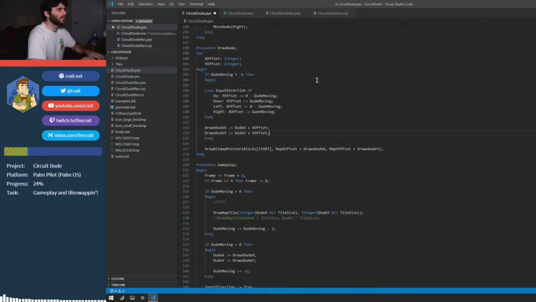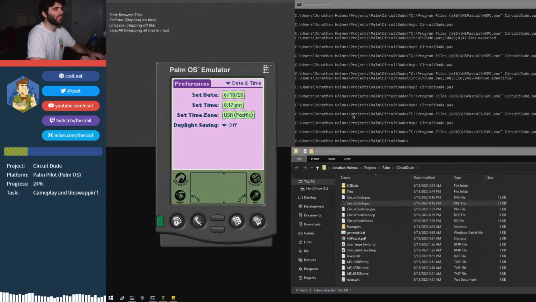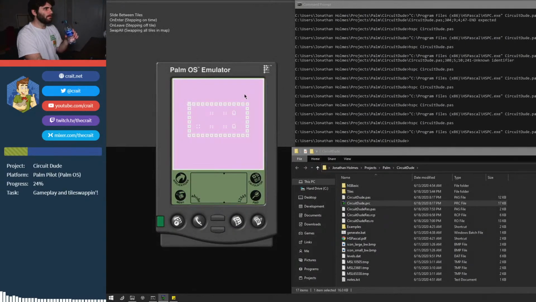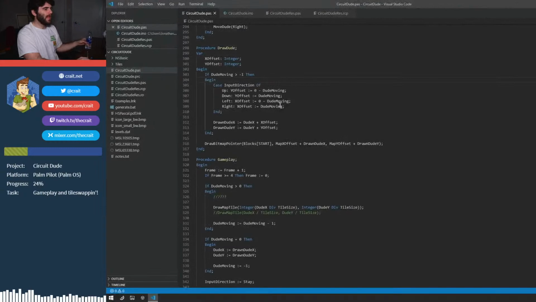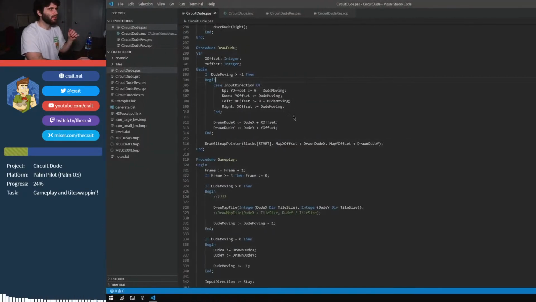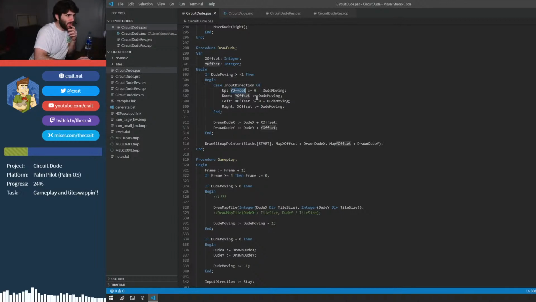And now let's try it out. Oh no, he's still moving diagonally. And not properly either. He's offset by a little bit every time he moves. Y offset, up and down, X offset, left and right.